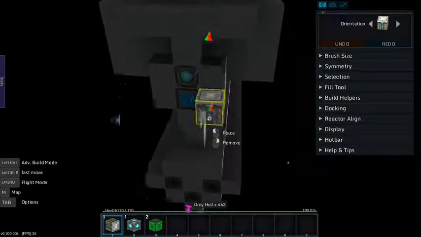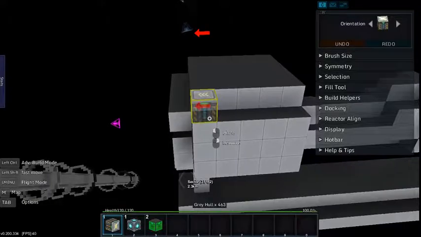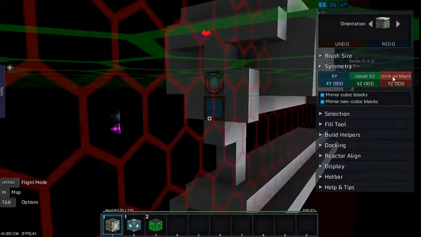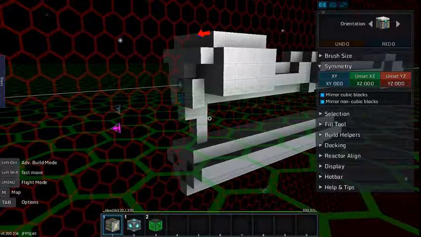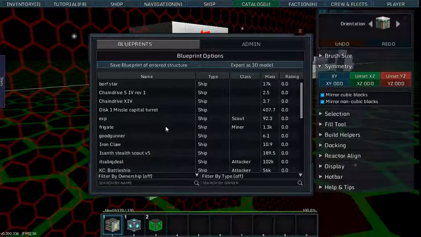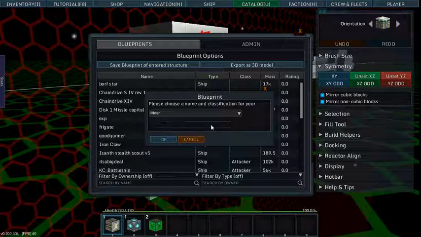Now, this is the completed ship that I will be putting as the basic starter ship. I did swap out parts and components, but we should do this for right now. Catalog is the U key. These are a lot of ships that are no longer. It's a mining ship.